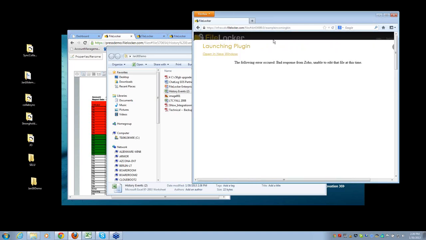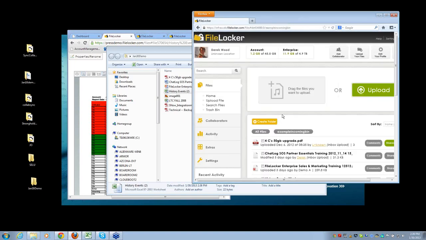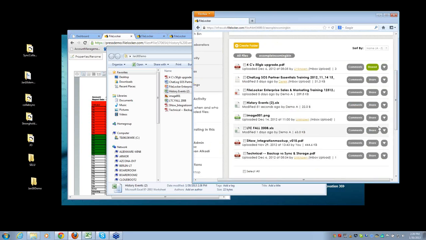It looks like we're having a Zoho fun problem. So let me download the file then so I can show you what it looks like.